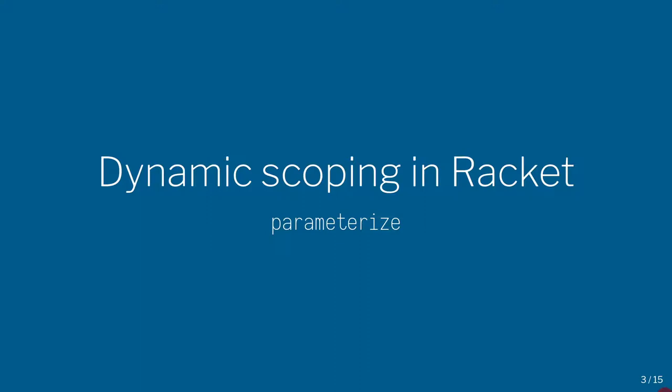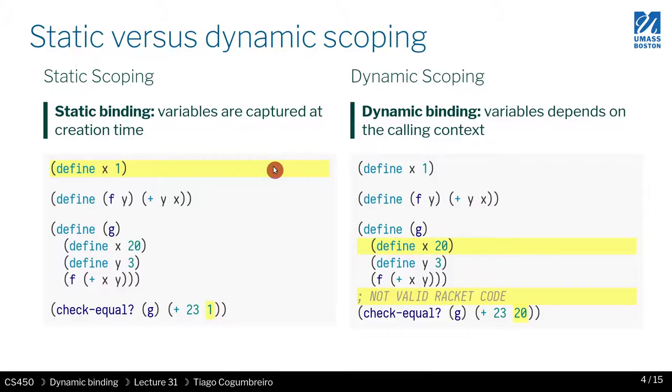Today I want to talk a bit about dynamic scoping in Racket. This is a feature I talked a bit about when I introduced the notion of lexical scoping, and today I would like to revisit it but as a usage example. Because dynamic scoping is available in Racket, and this is a feature that is not very common in programming languages, but I do think it deserves some attention.